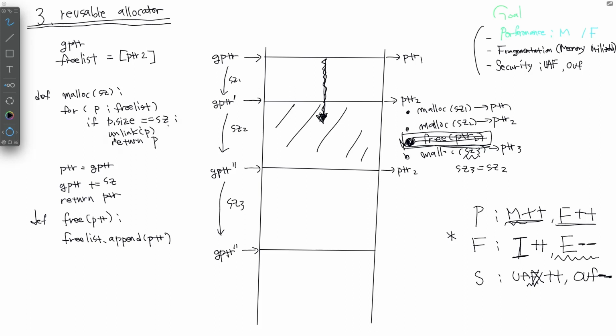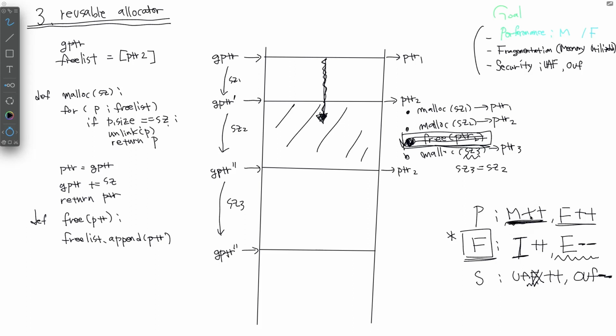If that's the case, we pop the corresponding pointer from the free list and return it to the user. So in fact, because of this free list, we can now reuse the memory in the heap, so that we address the fragmentation issue with this method. But let's think about another metric. What about the performance of malloc?